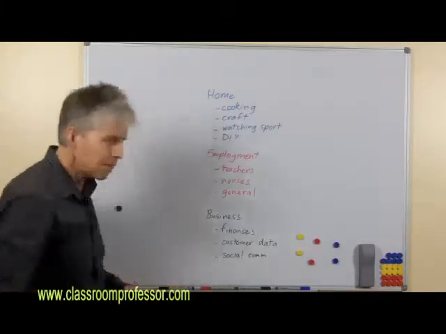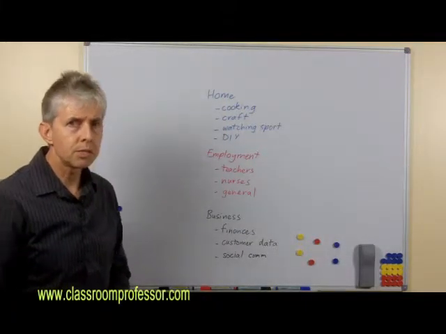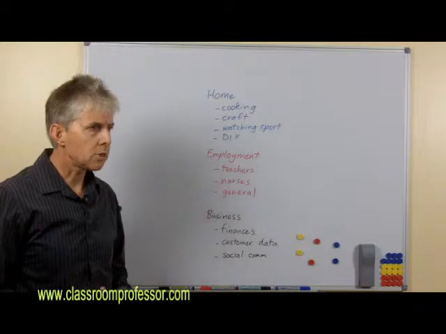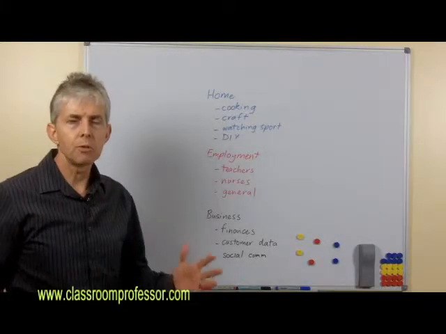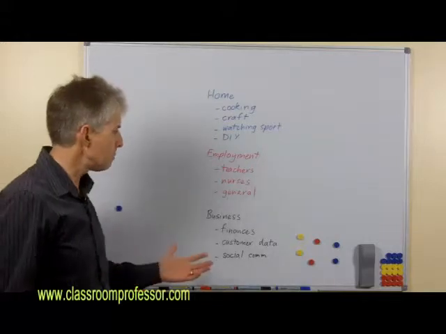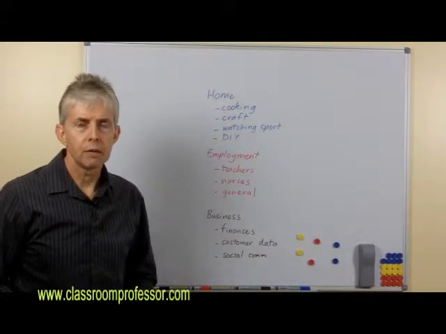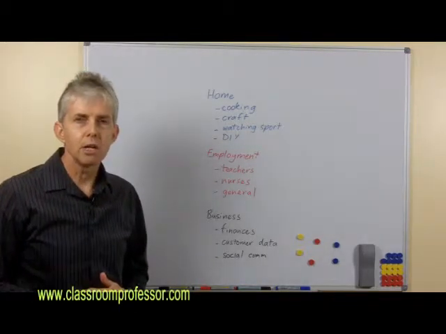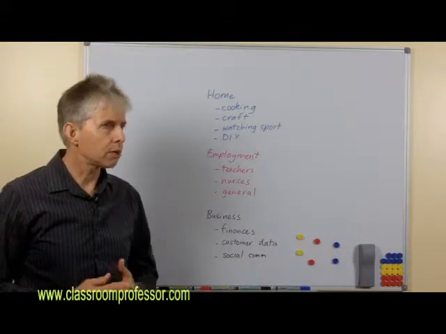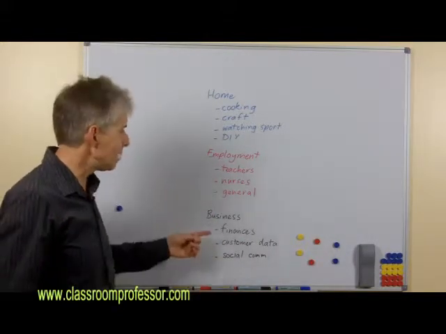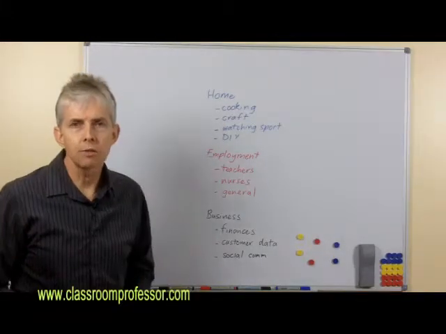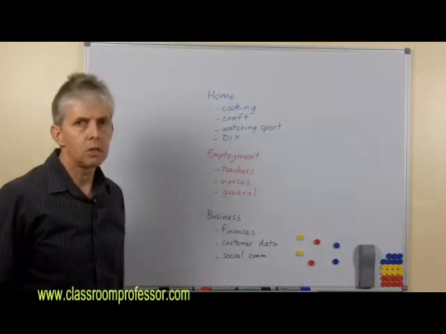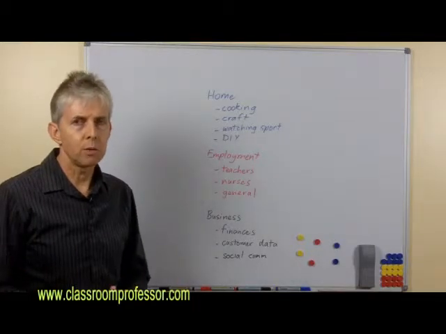And thirdly is business. Many people nowadays are starting businesses. They're not necessarily going into employment. My own son who's 22 left school, didn't go to university, experienced a number of different jobs in different areas but now is in business for himself, operating a business out of his office, used to be out of his bedroom but he's graduated up. And so he's a solopreneur and he's selling products and he's attracting customers and he's dealing with all the ins and outs of running a business all on his own without a university education and of course he's having to use a huge amount of math and number facts will be a part of that.